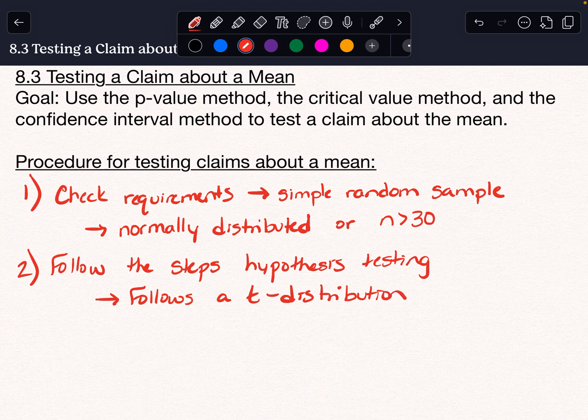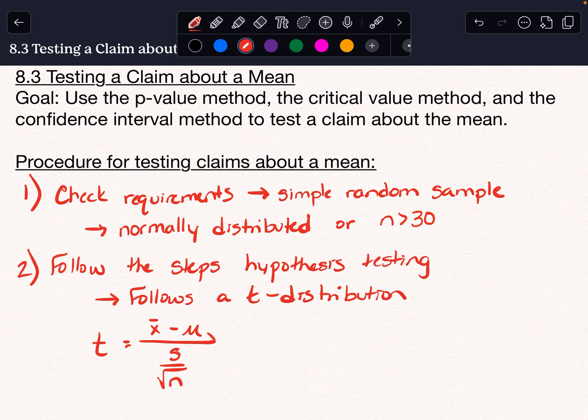So proportion is just like end all be all, it always follows normal distribution. Sample mean, basically if our sample is larger than 30, we can technically assume that it will be normally distributed, just because when I take a sample of a sample, it's always normally distributed. Anyways, so since it's a t-distribution, we actually find a critical t-value instead of a z-value. And so our formula for this one is x bar, which is sample mean, minus population mean, over standard deviation divided by the square root of n.